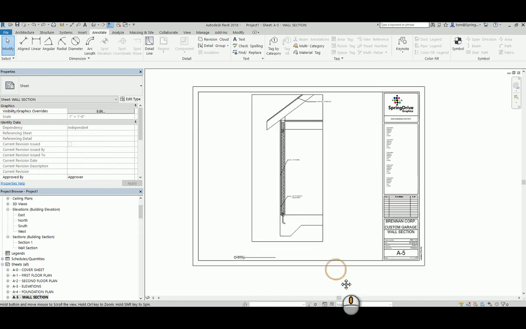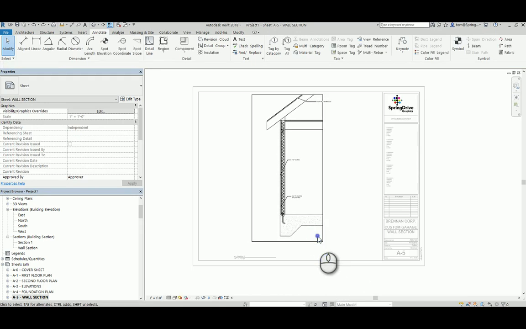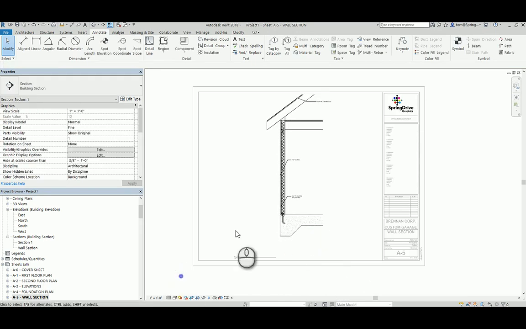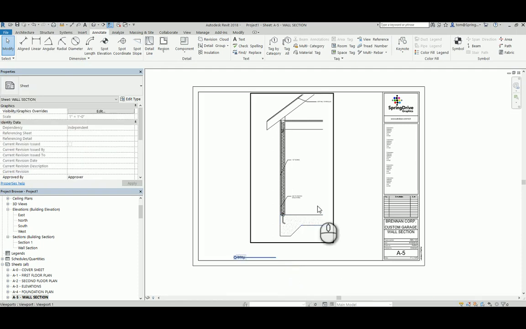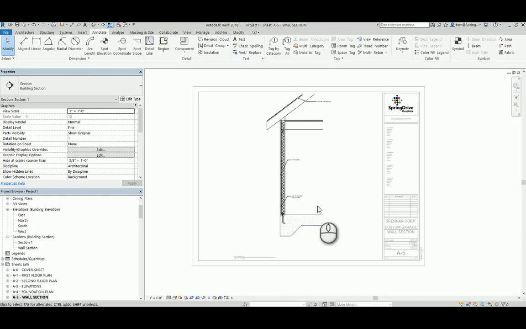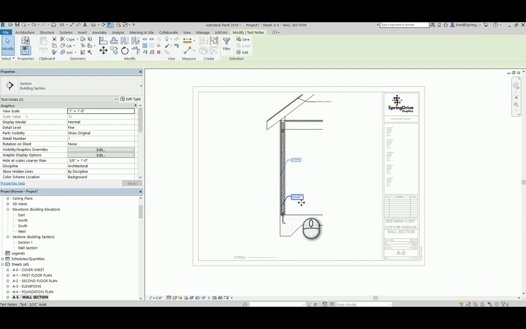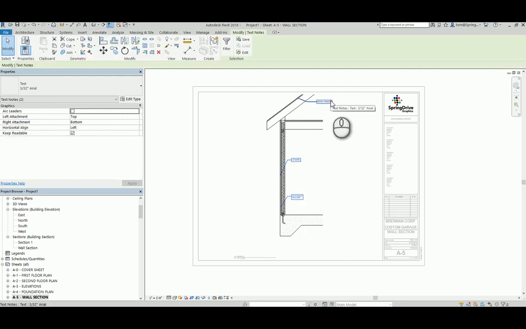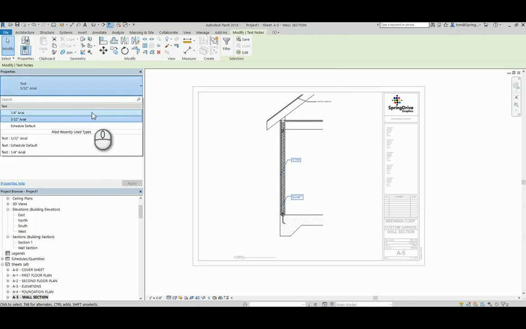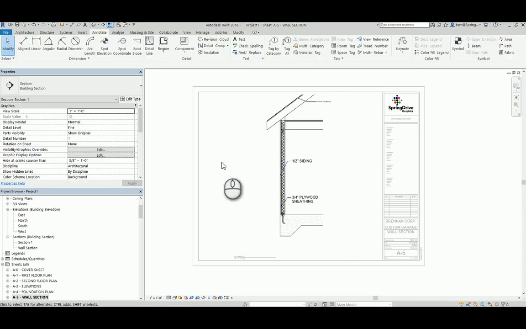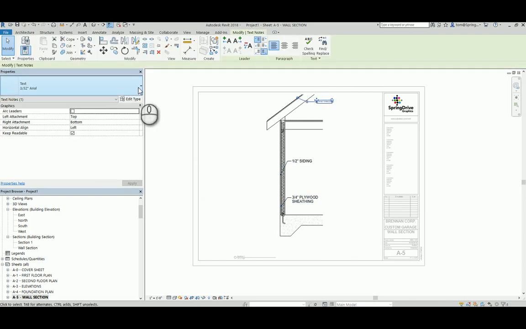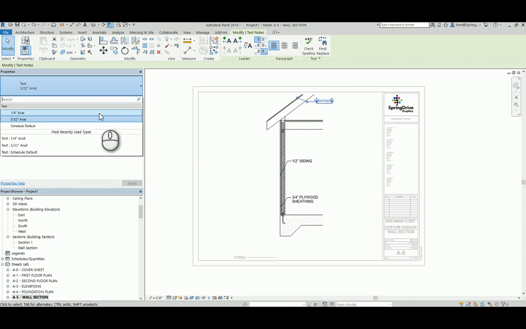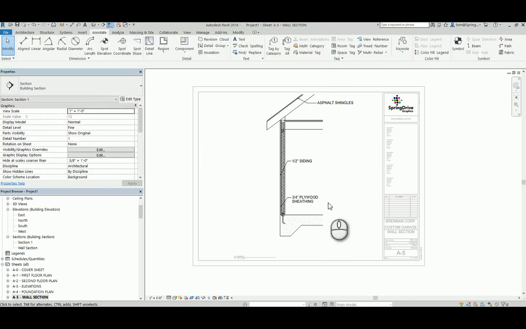So then the last thing you want to do is turn that off, and the other thing, I think our text right on here is actually wrong. I'm going to grab all my text, and I think the text should have stayed at the other side. So let me go ahead and change it to 1/4 inch just so it looks better. I just didn't have it sided correctly. I think that's going to do it for you. Make that 1/4 inch, I think will be okay there. And yeah, I think that's going to do the trick.